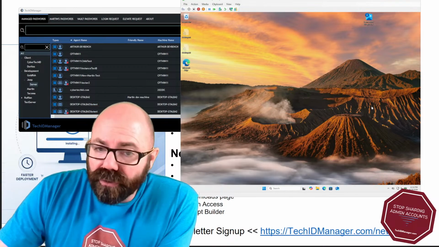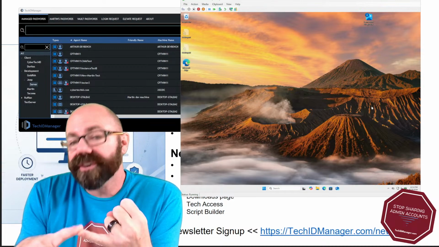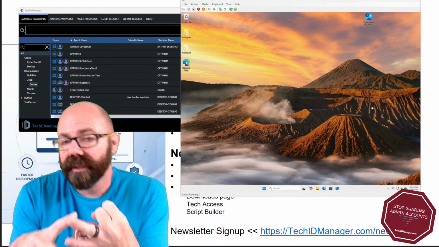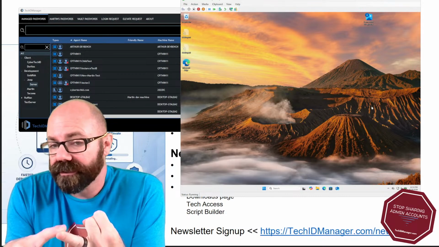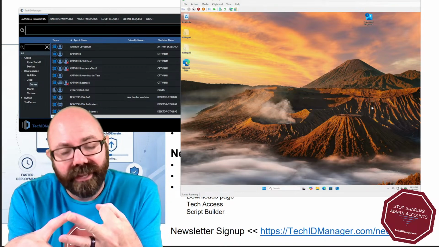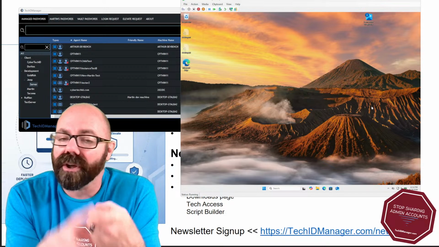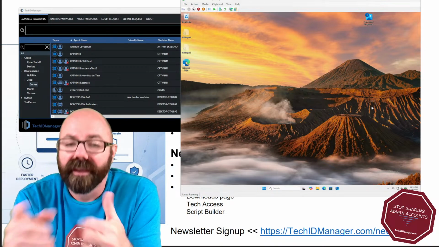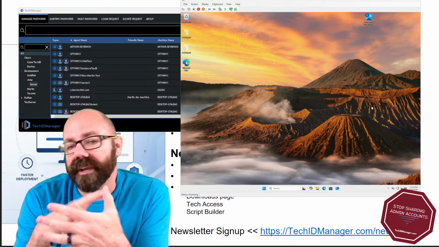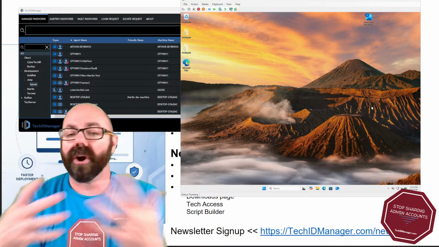The account used to log in there can be configured to be the local account on the machine, which is the default. It can be configured to be a domain account that is unique to the technician. It can be configured to be an Entra ID account that is unique to a technician. It can be configured to be a shared admin account on that machine with login attributed to that individual. It can be a shared domain account that has access to that machine with attribution to that individual when they log in. All of those are options, and all of those work.